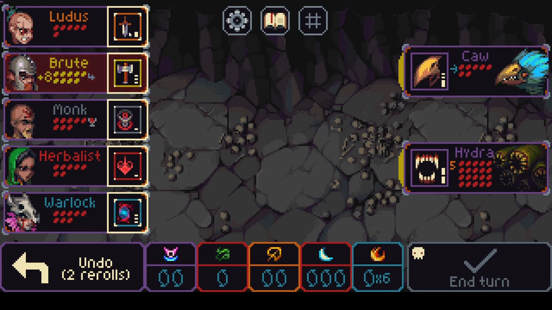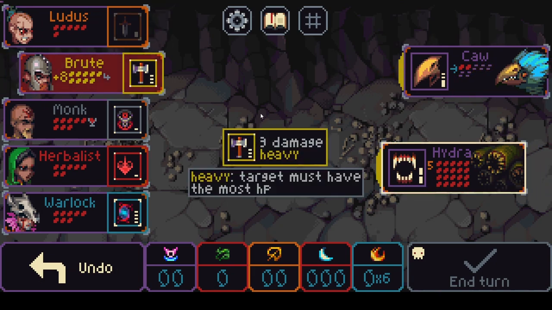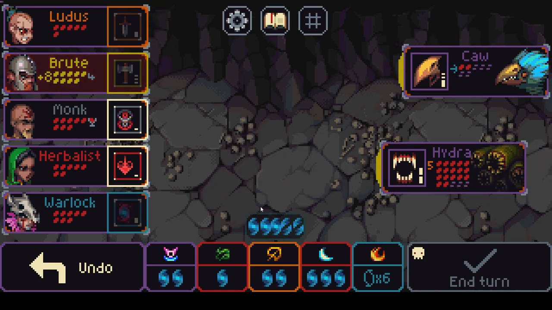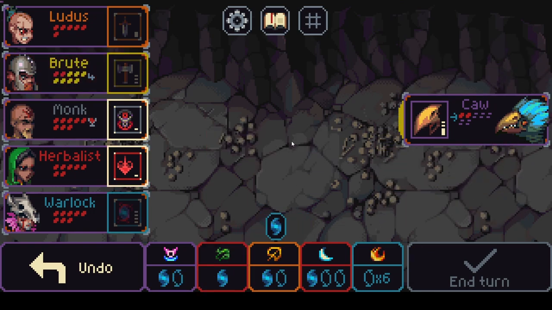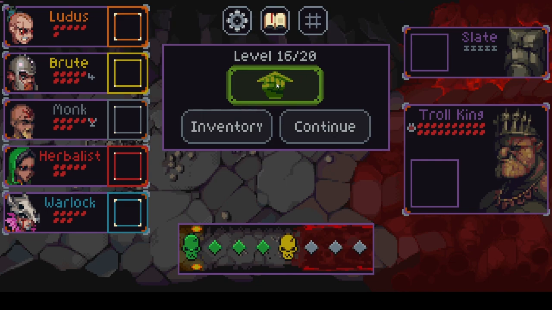So, let's hit the core. We'll hit the Hydra once, twice, three, four, five. Just like that. What level are we on? Doesn't matter. Troll King. Here we go.